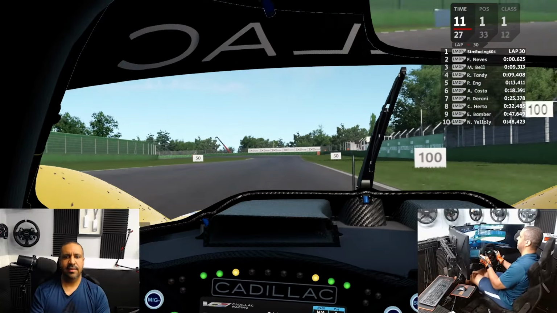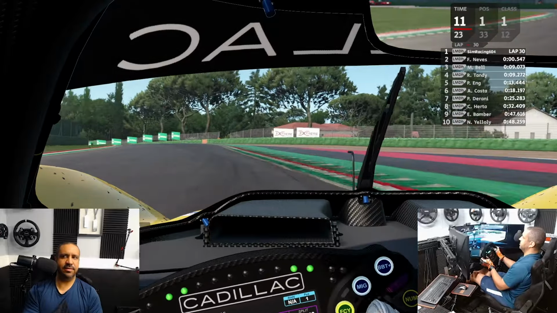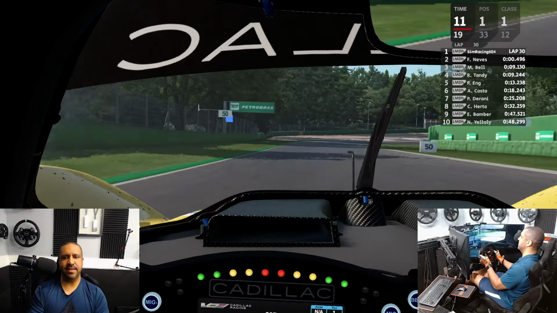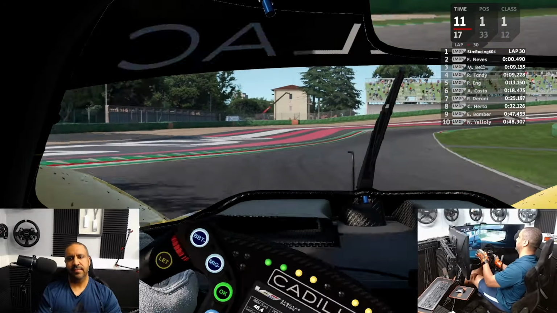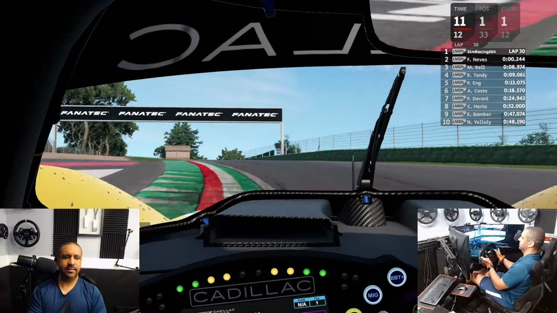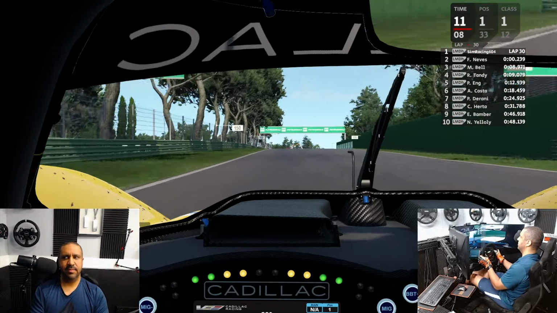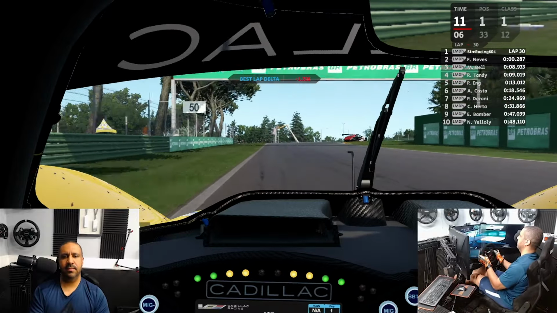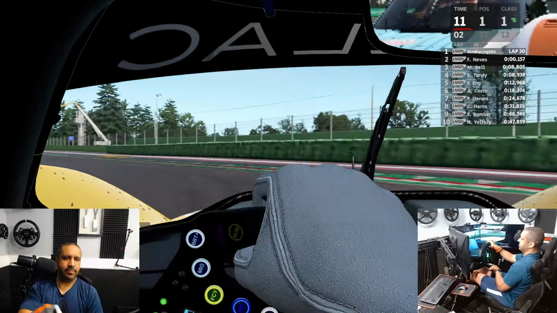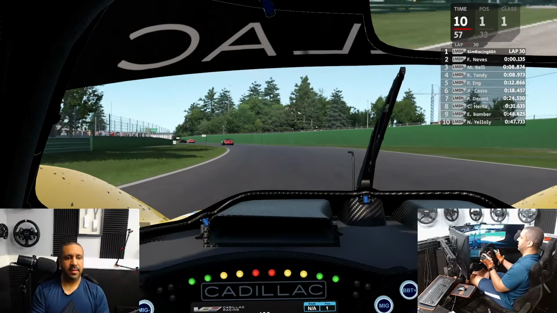0.6 seconds, the gap to second place. So this, in all likelihood, it's going to be a fight all the way to the end. I just want to not have any incidents here. Half length back. Manage my tire wear. He's two lengths behind. Manage my pace. One length behind. Half length back. Watch your line.